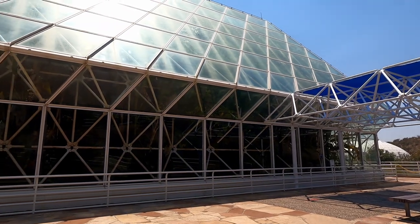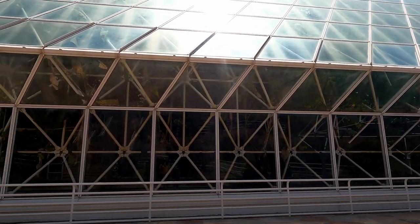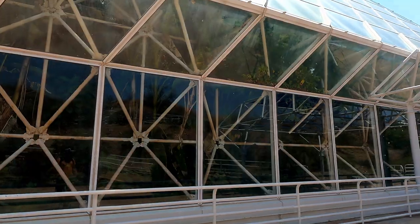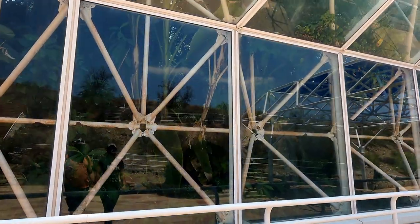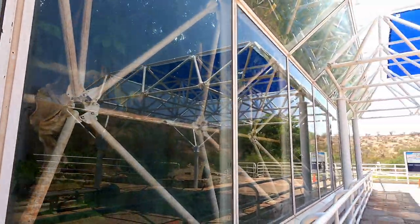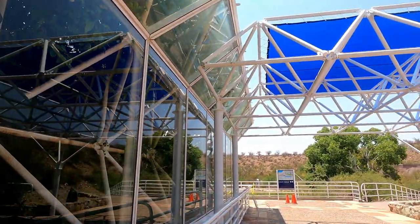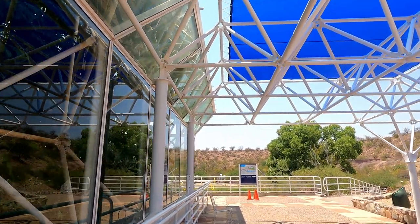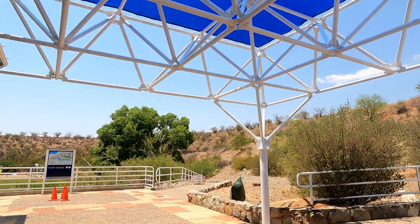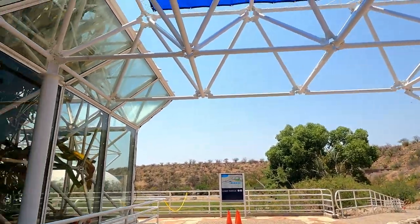Biosphere 2's tropical rainforest. This is a really cool biome and probably one of my most favorite biomes of everything inside Biosphere 2. It was originally designed after an area that you'd find in the Amazon basin. It is complete with a waterfall, a stream, a pond. It actually has a mountain in the center of it. What you can't see from here is there are actually plants that grow nearly 91 feet tall inside the structure. They're pushing out against it. In fact, our biome managers have to get in there regularly and use the lattice work of Biosphere 2 to climb to the top and trim those trees.